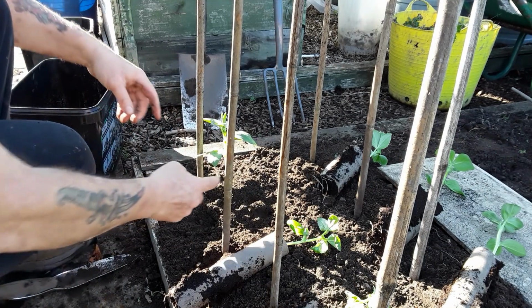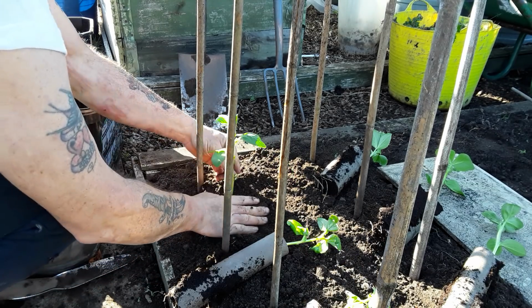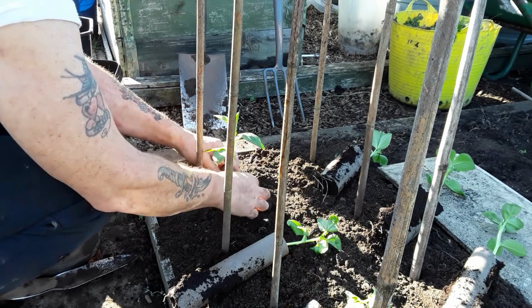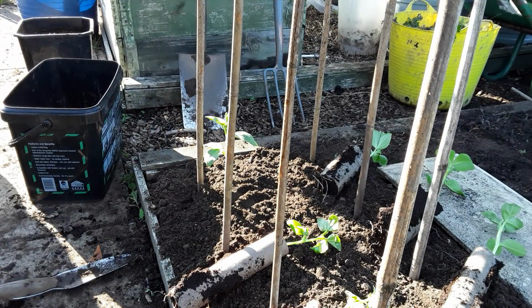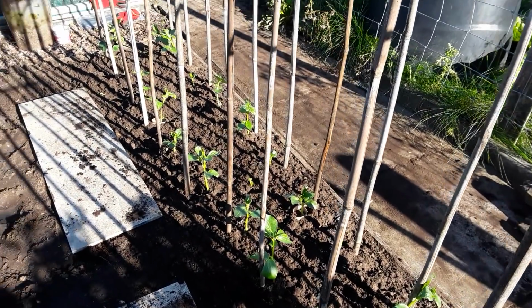And I mustn't forget to get these tied up straight away this time. Lesson learned from last year. We've even got the extra growths coming out at the bottom, but they're easily damaged, as you've just seen with my big fat fingers. Well, that's the broad beans in.